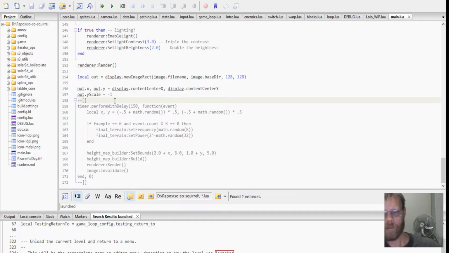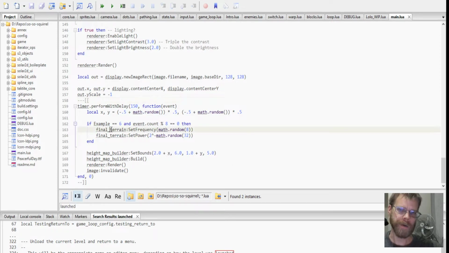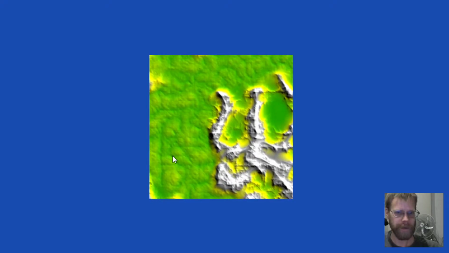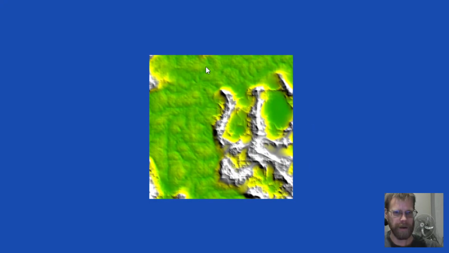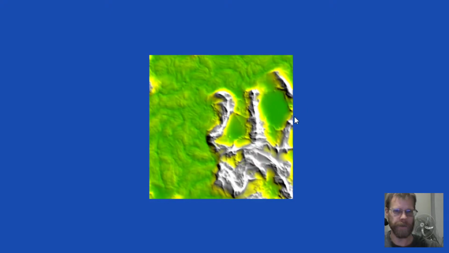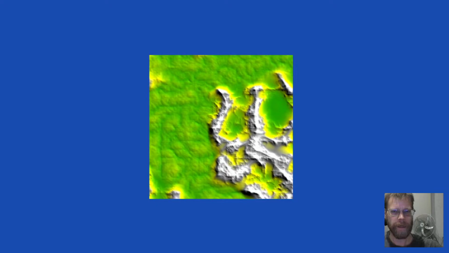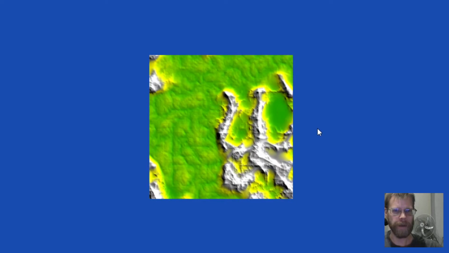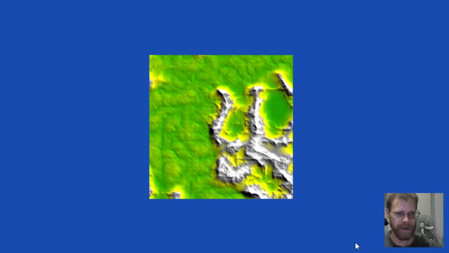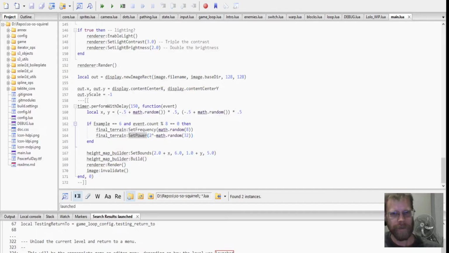Okay, so I can animate this. So the mountainous terrain, it'll change the frequency and the power of the noise if I do this. So here we can see it. It can go from almost cartoony to fairly detailed. Yeah, there we get radical variations in the noise. I'll just leave the animation on.